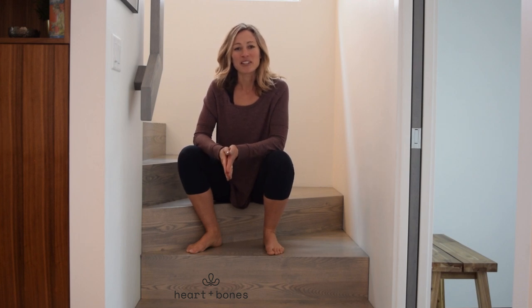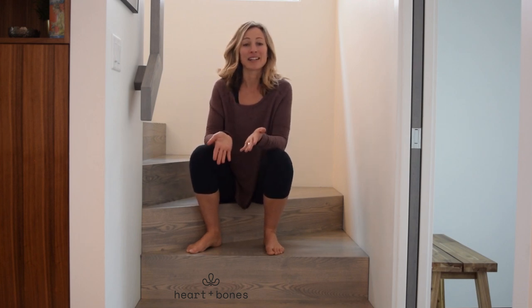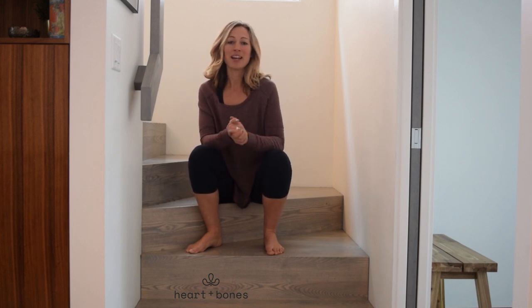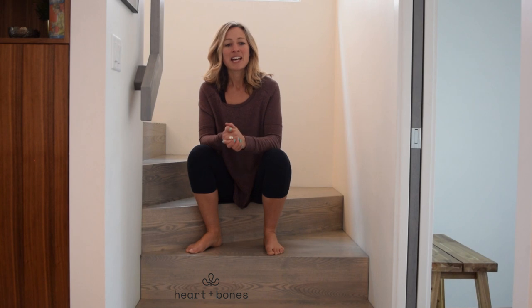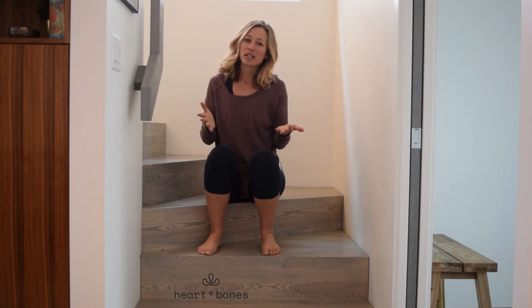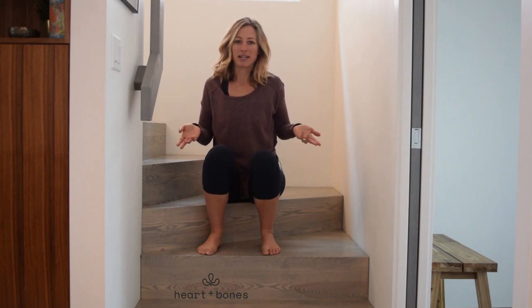This is a tutorial about how to go up and down your stairs and protect your knees. A lot of times when we go up and down our stairs, we end up putting a lot of pressure unintentionally on our knees. And a lot of times it's because of the way that the stairs are designed and just habits that we might have.